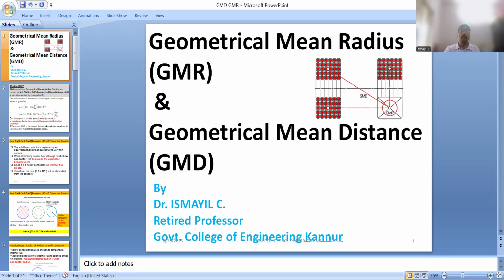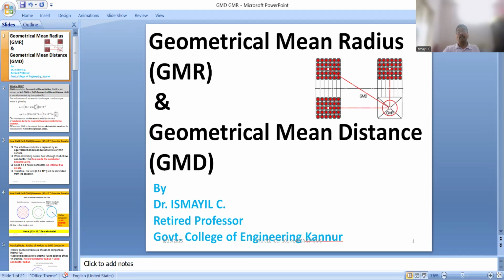So we'll move to another numerical problem, with different distances between the lines, or the unsymmetrical configuration. The problem is a single circuit 3-phase 60 Hz transmission line consisting of 3 conductors arranged in a triangular configuration. So again, not a horizontal configuration. And the distances are given between the transmission lines. The first distance is 5 meter, the second distance is 5 meter, and the third distance is 8 meter.